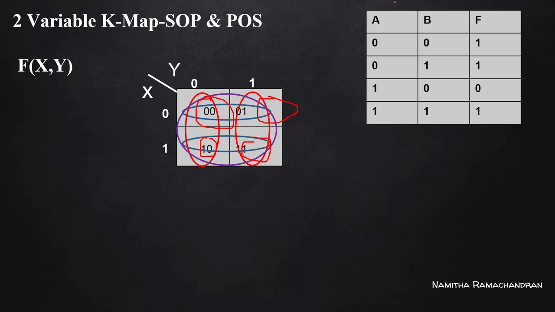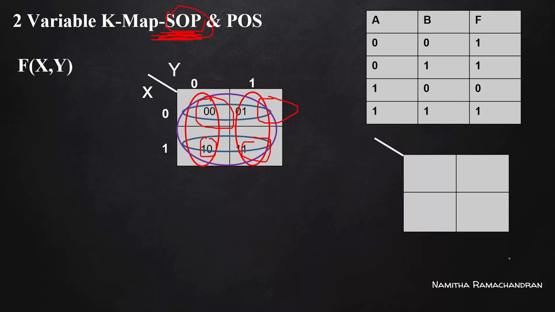Now we can simplify this using the Kmap. First we consider the Kmap simplification for SOP form. For SOP form, we need to consider the same 2 by 2 Kmap with input variables a and b. A is represented here, b is represented here for the two columns. And next, the values of b: the first column has value 0 and the second is indicated by the value of b as 1. And here, the a value is 0. In the second row, the a value is 1.